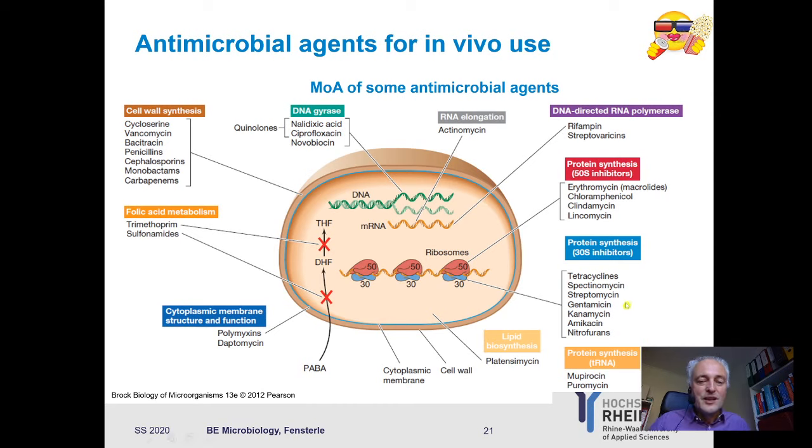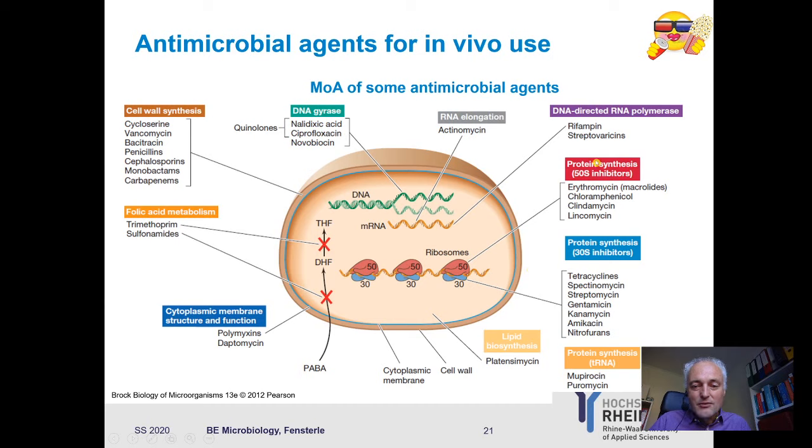So this is just an overview of some antimicrobial agents. Of course, I don't expect you to learn that by heart. And you see some antimicrobial agents act on the level of DNA. For example, they block the gyrase. So you remember, DNA is supercoiled in the bacteria. It's a circular DNA. Chromosomes are different. Then we have the polymerase, which is attacked here. And many antibiotics interact with a ribosome.